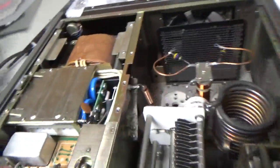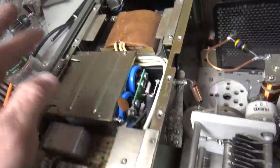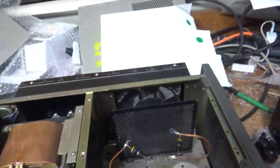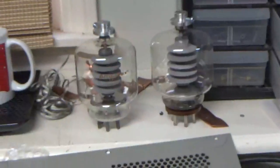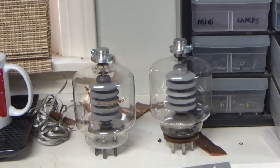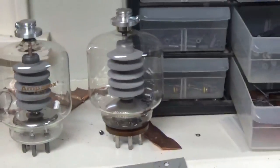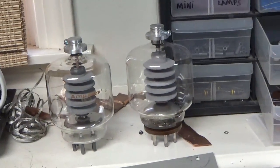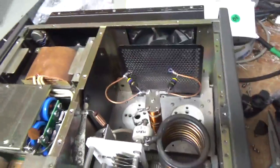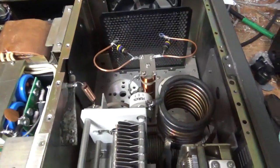So I'll go over this real quick. So far I've put the meter protection diode in, series glitch resistor. Someone put the filter cap board in. This thing had an Amperex tube, old old one. I'm not even sure if it's genuine or a reproduction. And an old Chinese tube on the other side with a brown base. You're not supposed to put in mismatched tubes. I never do that. I do not recommend that.